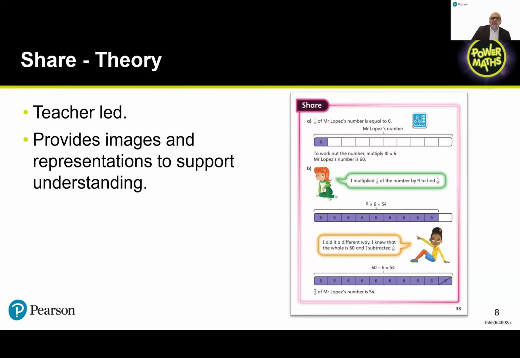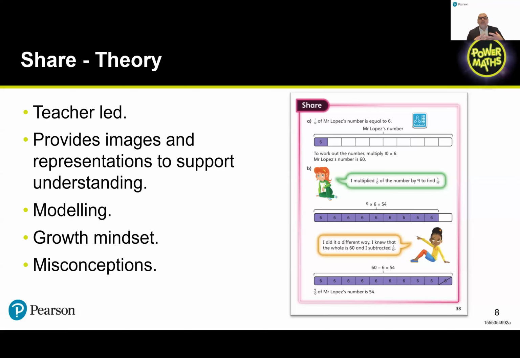The Share section has those images and representations to support the understanding. So there should be very, very little in Share that's not backed up with something that helps understanding. Hopefully you've seen that. It should be modeled as precisely as we'd expect it to be modeled by the teacher. So use the way it's structured to provide a bit of the modeling. What the characters are saying helps with the modeling as well, and with the metacognition, what are the processes they're doing. The characters also help with that growth mindset. Oh, I didn't get that first time. It doesn't matter. Can have a go next time.